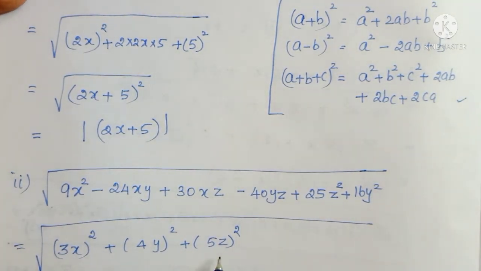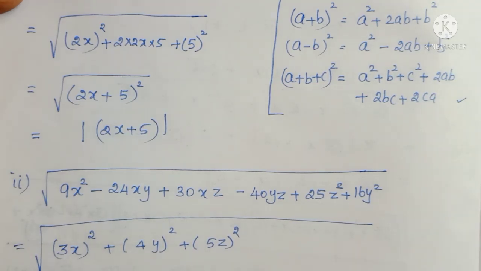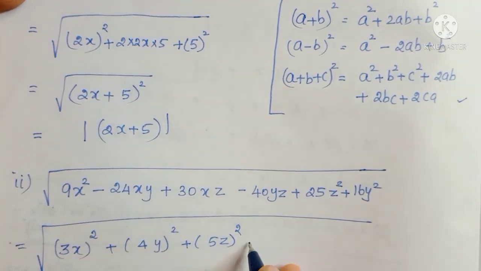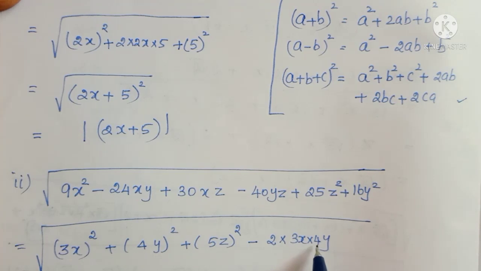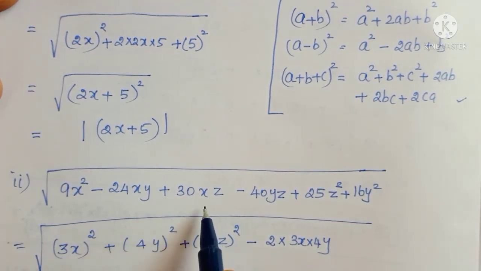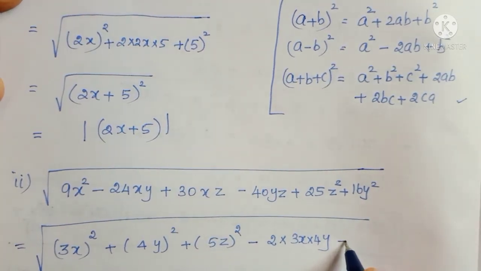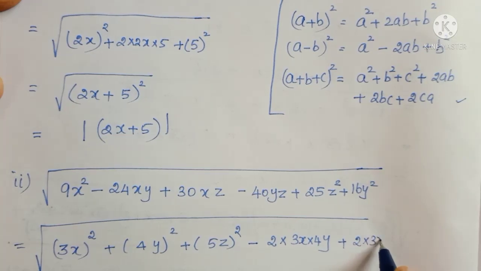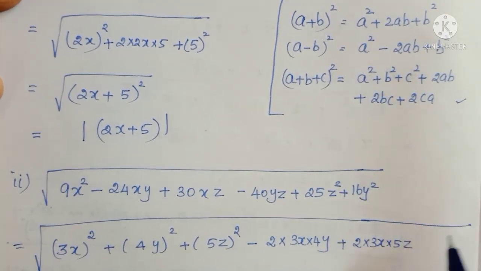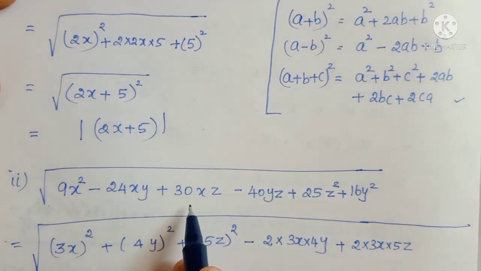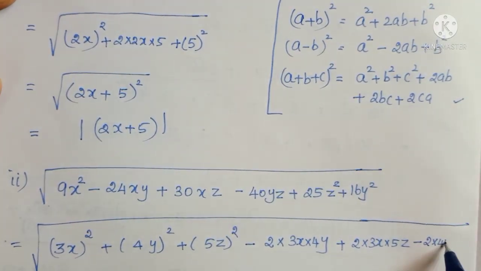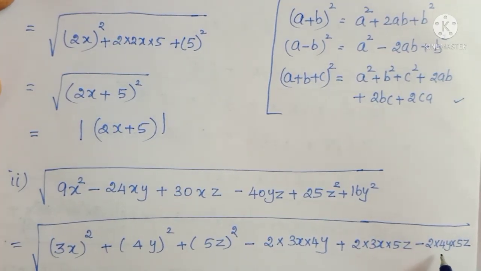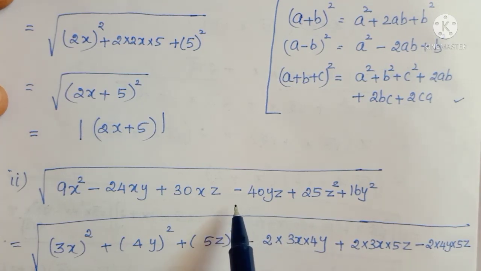Now we identify the a, b, c values and write the remaining three terms in product form: 2ab, 2bc, and 2ca terms. The first cross term is minus 2 into 3x into 4y — check: 2 times 3 is 6, times 4 is 24, variable xy — so that gives minus 24xy. The next term is 2 into 3x into 5z, which gives plus 30xz. The last term with yz variable is minus 2 into 4y into 5z — check: 2 times 4 is 8, times 5 is 40 — so that gives minus 40yz.